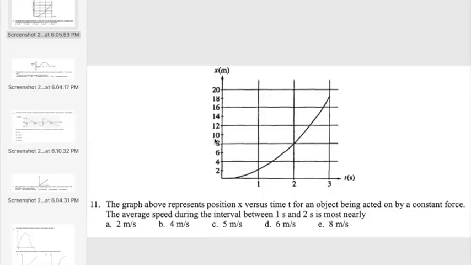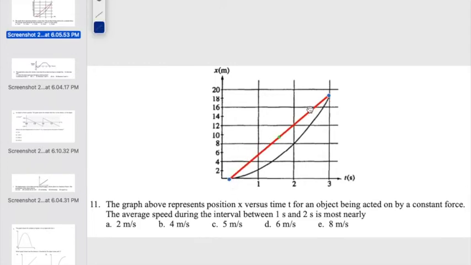Look at some past problems here. This is an old AP question. We have a displacement time graph, and the question is, what is the average speed between the first and second second? On any of these curvy graphs, you can cheat a quick average by just connecting the beginning to the end, and the slope of this line averages out the lower slopes here and the larger slopes there to be this average slope. So this question is asking about the slope between the first and the second second, and so if we draw a line right there, we would see a slope of up, it looks like 6 over 1, and so the correct answer would be 6 meters per second between the first and second second.